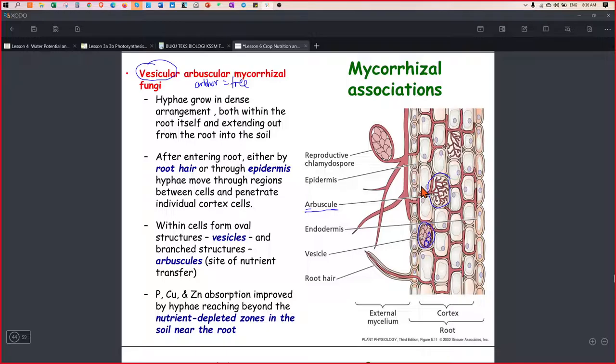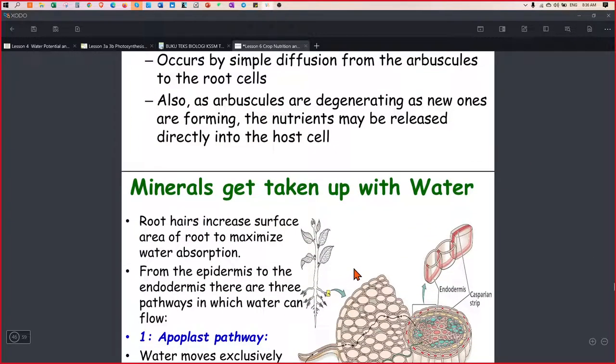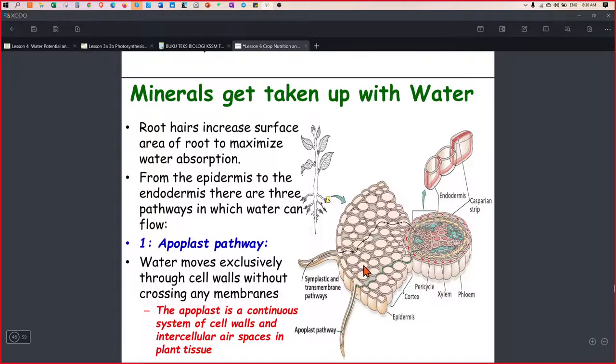The dead part actually is the part that is going to be beneficial to the root cortex, but in the process they are helping with the nutrient absorption as well. Okay, all right, about the nutrient. So the nutrient has been absorbed. Now you learn that the nutrient has been absorbed by the roots, which release some kind of substance like hydrogen to displace the cations from the soil surface, and also there's some mycorrhizal association with the roots.